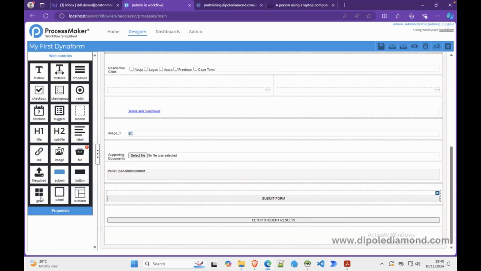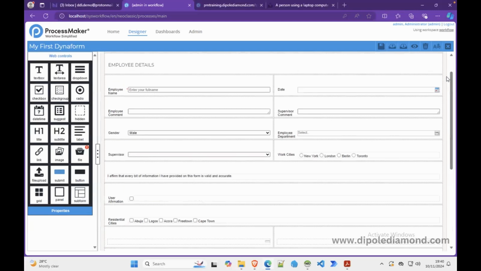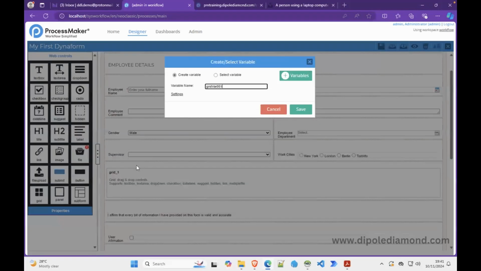The grid control is like having a table on your form. So let's show you how that can be. So if you drag a grid control to this part of the form, I like preceding the variable names for my grid controls with the prefix grid.